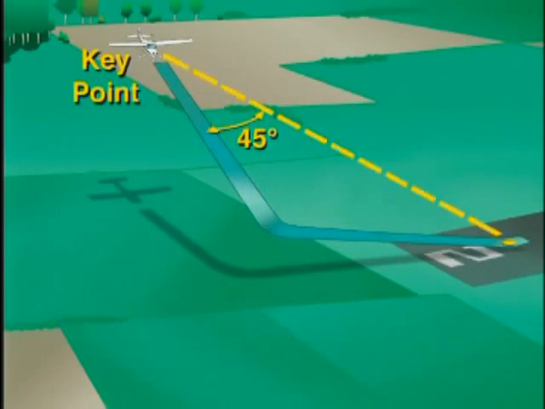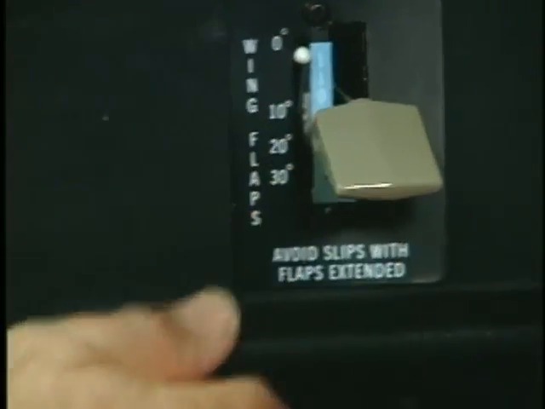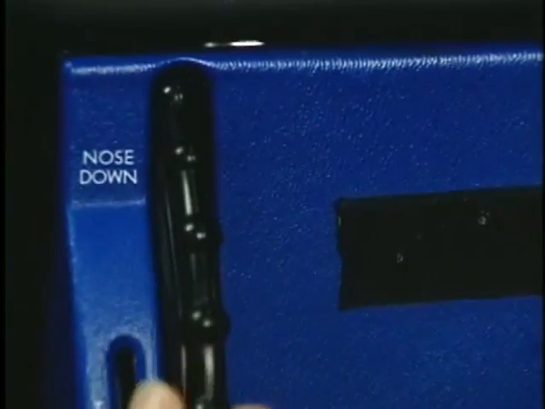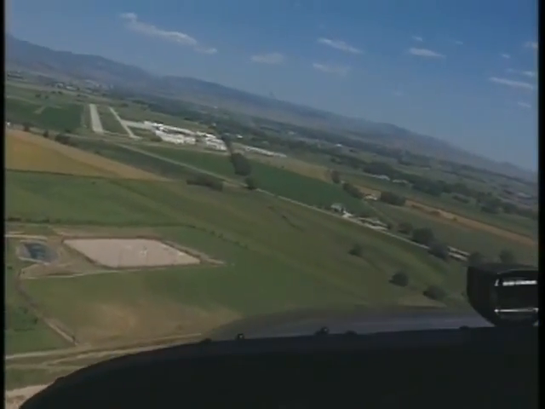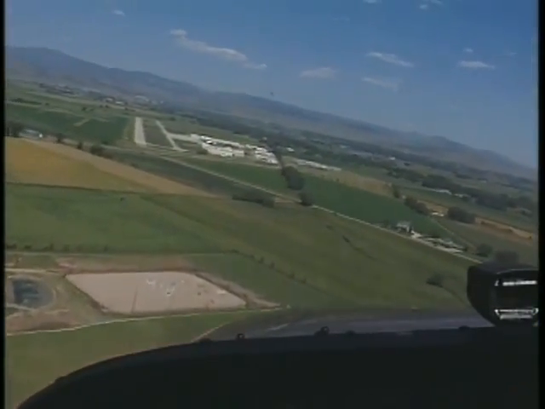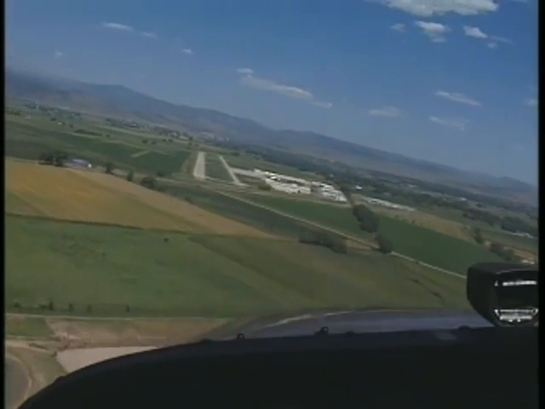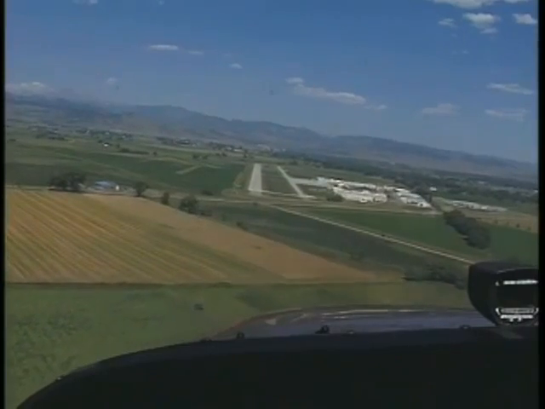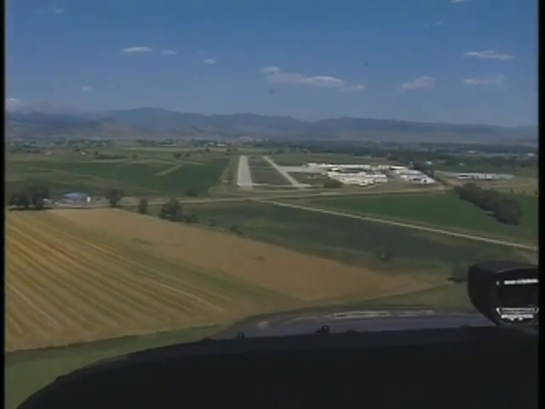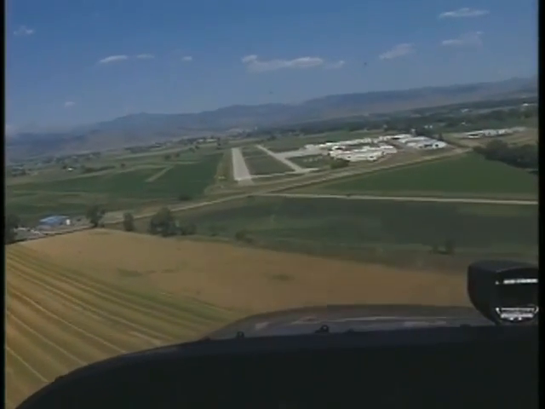Once you arrive at the base leg key position, which is 45 degrees from the intended landing position, lower your flaps as necessary and retrim the aircraft to maintain best glide speed. The turn to final is timed, so your rollout is aligned with the center line of the runway. Your goal on final approach is to descend at an angle that allows you to reach the intended landing position at an airspeed that results in little or no float just prior to touchdown.